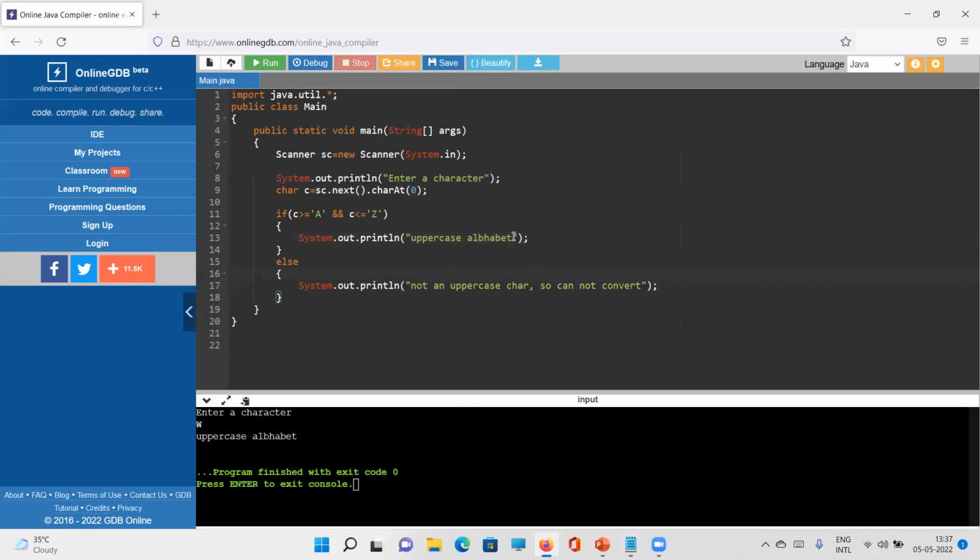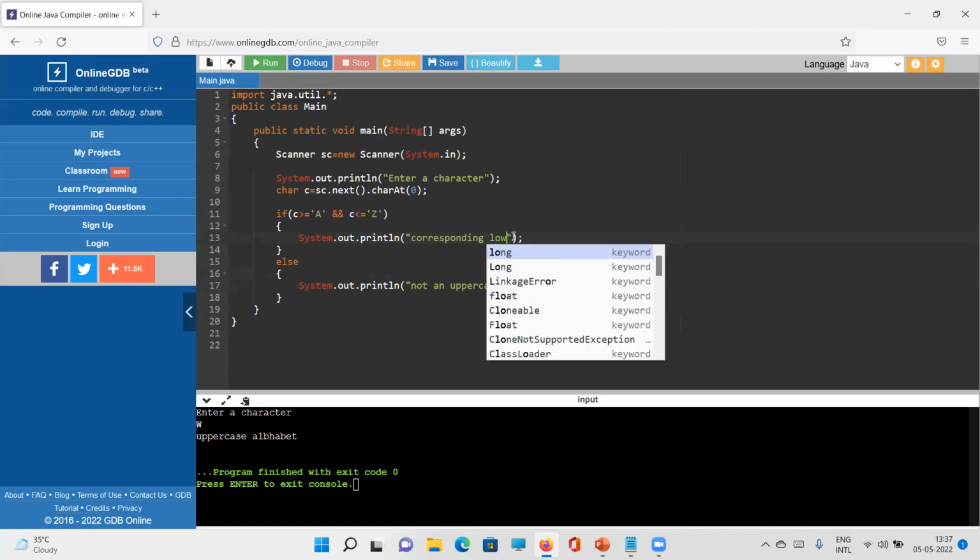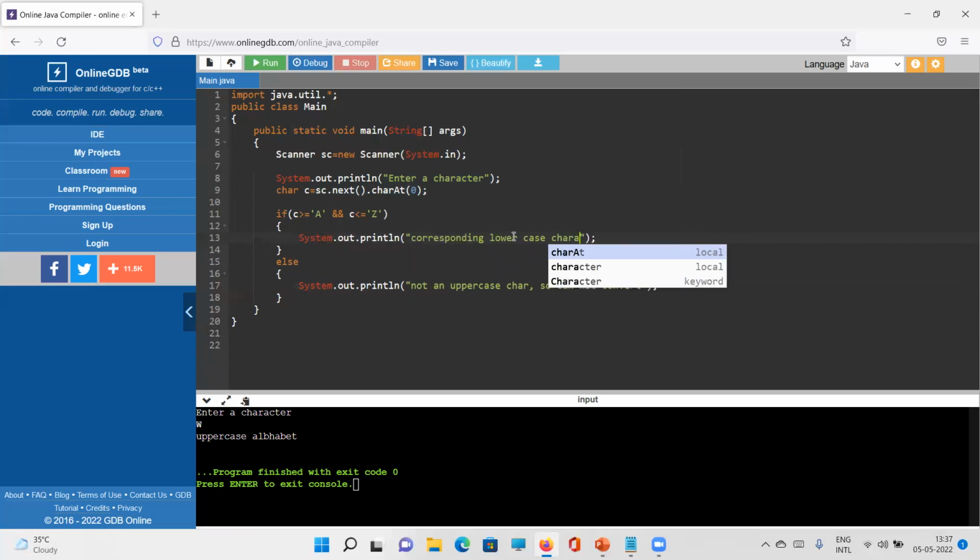So I can simply write corresponding lowercase character is I can simply write C plus 32. As I know, I can use this C alternatively with the ASCII code. So C plus 32. So now it is going to make a confusion.